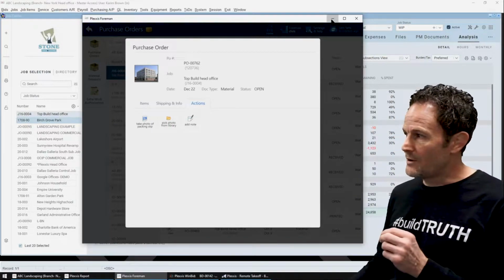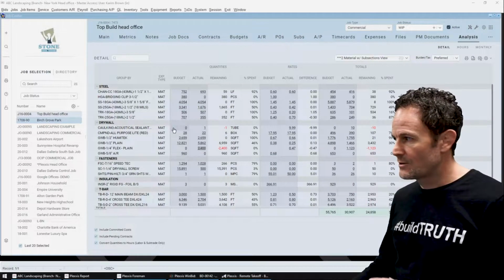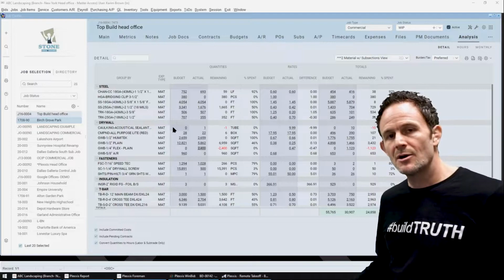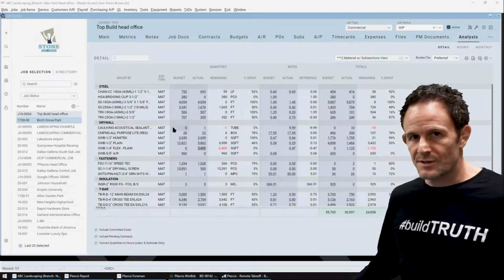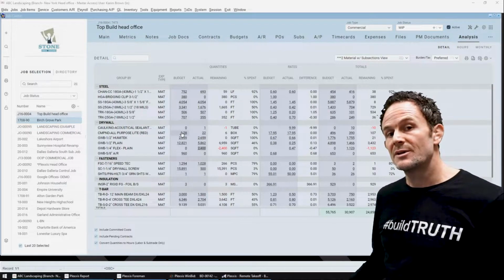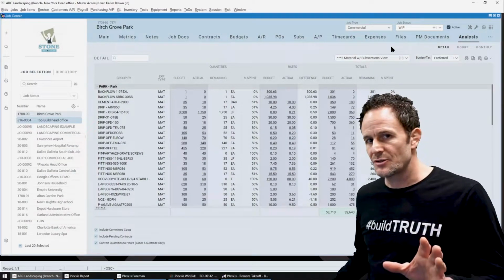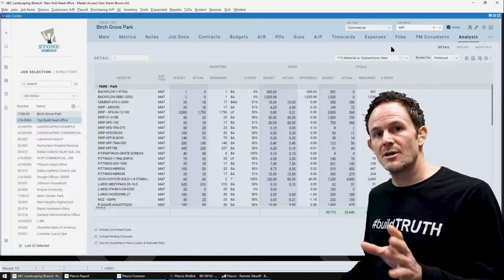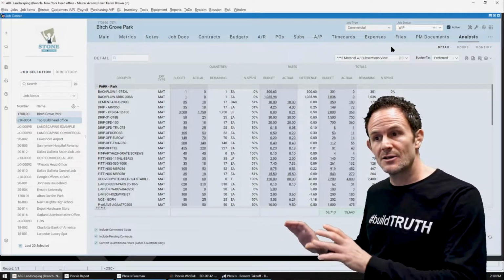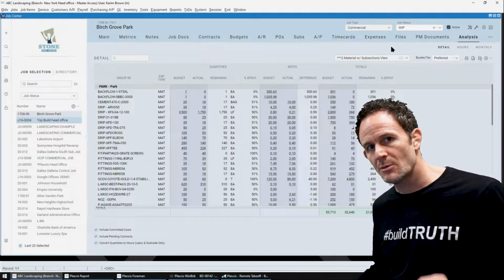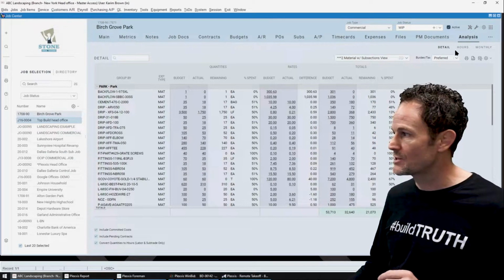Now, when that purchase order is created, the cost hits the job at the time of the purchase order. You're not waiting for the invoices to come back and the invoices having to be entered before you get a true committed cost. Okay, so it's a little difficult to show you everything in a couple minutes. So what I'm going to do is cycle through some workflows and concepts and finish off with one single report, and ask yourself how many problems we solve as I show you these.